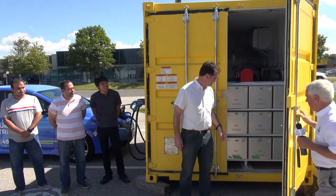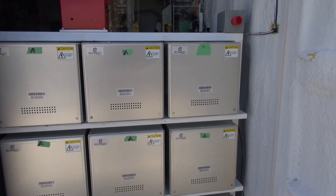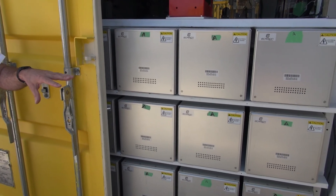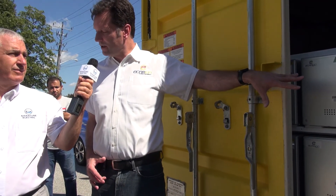That foundation provides high power charging. Inside we have really three elements: energy storage, power conversion, and dispensing to the car. Let me look inside — this is the energy storage. Each one of these modules carries up to 10 kilowatt hours of energy, and we connect these modules in a series configuration to build up the power and energy necessary to charge vehicles. This foundational technology eCambian has developed over the last 10 years into a system that can dispense power into cars. This is lithium-ion technology, called nickel manganese cobalt (NMC), and we have different variants we have the potential to develop.